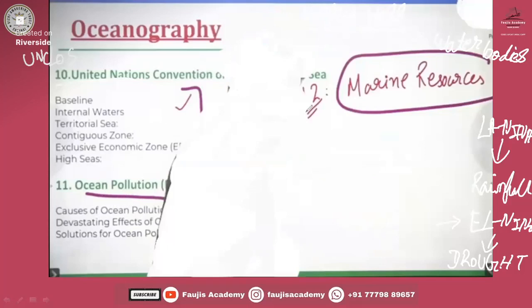Then in the 13th part, we'll study about the marine resources. Marine resources, you can easily understand in this part. It is not that much important. From this part, no questions have been asked, but for knowledge purposes, you must know. And we don't know about the UPSC, they might ask questions from anywhere. So we'll see all those parts, and these are all the easiest parts.